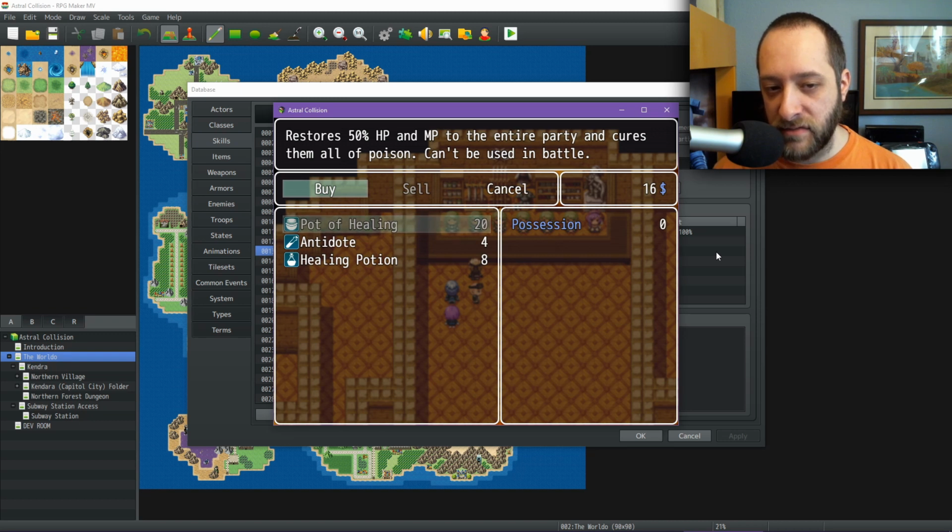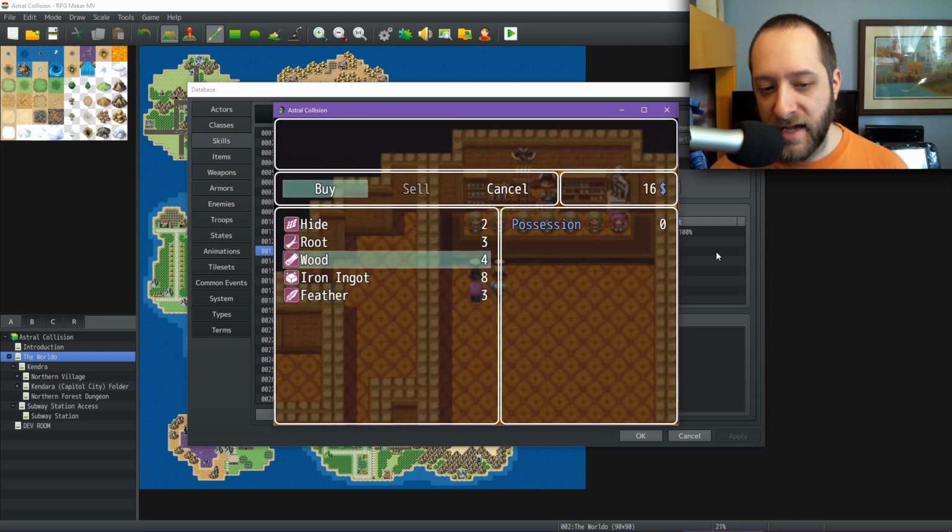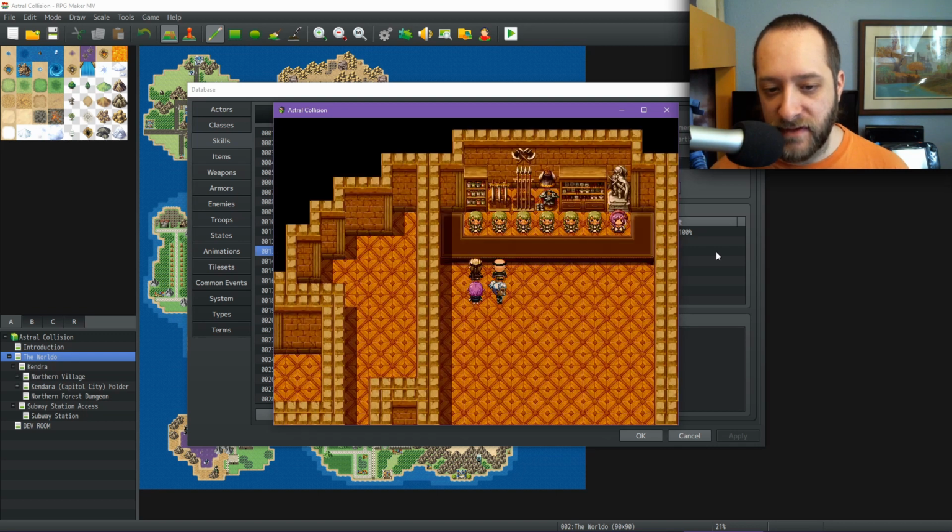And we'll see how things could go. I may or may not want to buff it, but I kind of want to incentivize using inns over using pots of healing. But having a pot of healing in your back pocket for after battle is very, very useful. And so I've added this as well. And this person just sells materials. Yeah, that's really all there is to say about them.